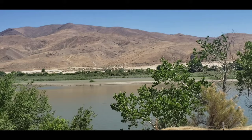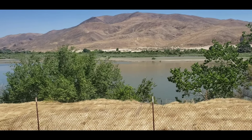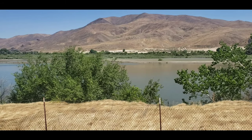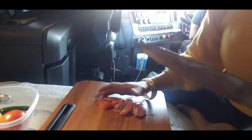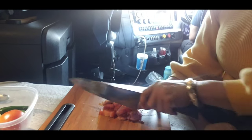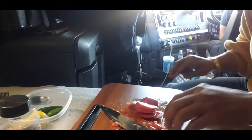Okay, let's go look for the other spot. We're gonna go look for another spot, see if we could get closer. Not get in the water, but get closer. Okay, guys, let me see how much I can record for you guys here while the truck is moving.